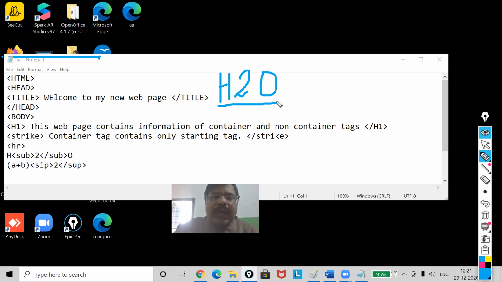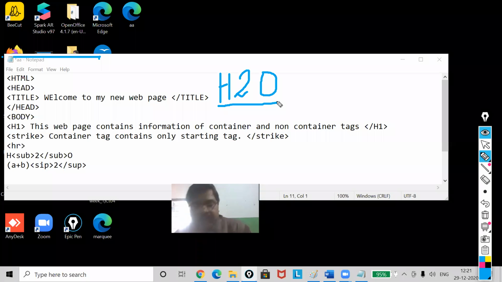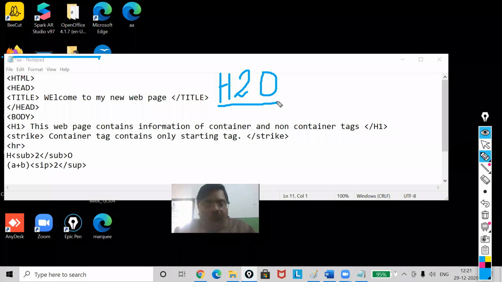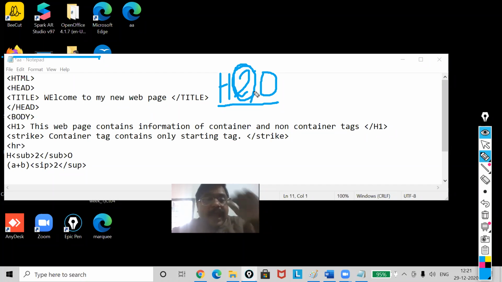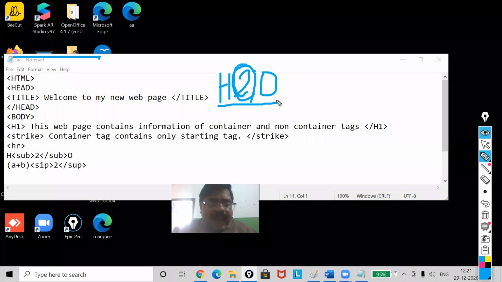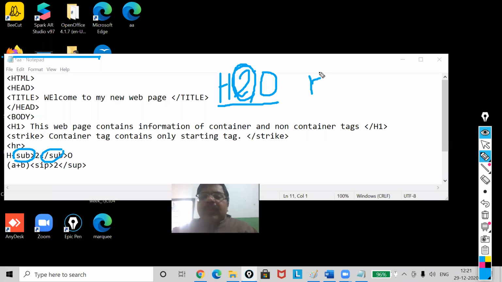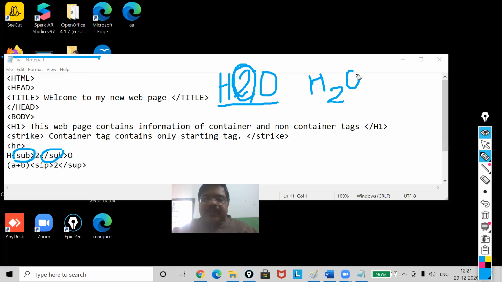Because in Notepad you cannot do this activity, and even if you do it another way, in a word processor, and you want to show it there, it cannot be possible because it follows normal text. But to format the text we use tags. So here you can see the 2 will be sent as a base. In that case, I have to give the command sub and slash sub so that my 2 will go down this way. Okay.